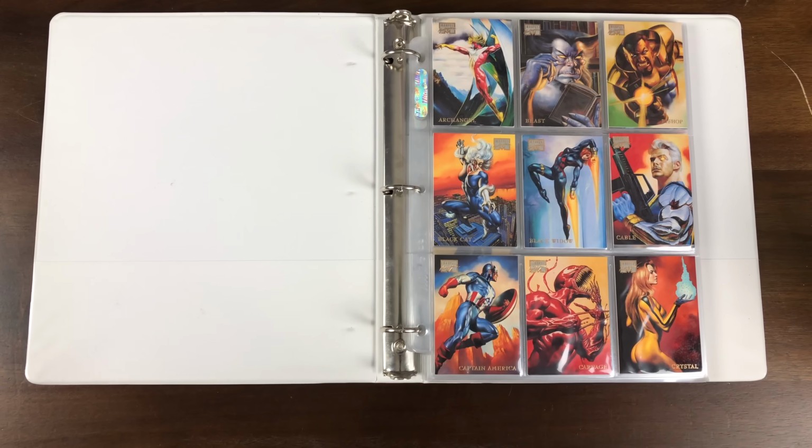I might do the golden border one and surround the checklist with that, because of the nature of this set, some cards go together. I have to do 9 across and 11 down, which would leave the checklist as one solo card on the bottom. So I think what I'll do is put 3 of the golden frame chase set surrounding the checklist, and that'll make it much more aesthetically pleasing. Maybe I'll get the double impact cards someday and frame them in a flippable type of frame that has a clear front and back. I don't know. But let's go ahead and look at these cards together, and the next time you see them, I'll show them framed.